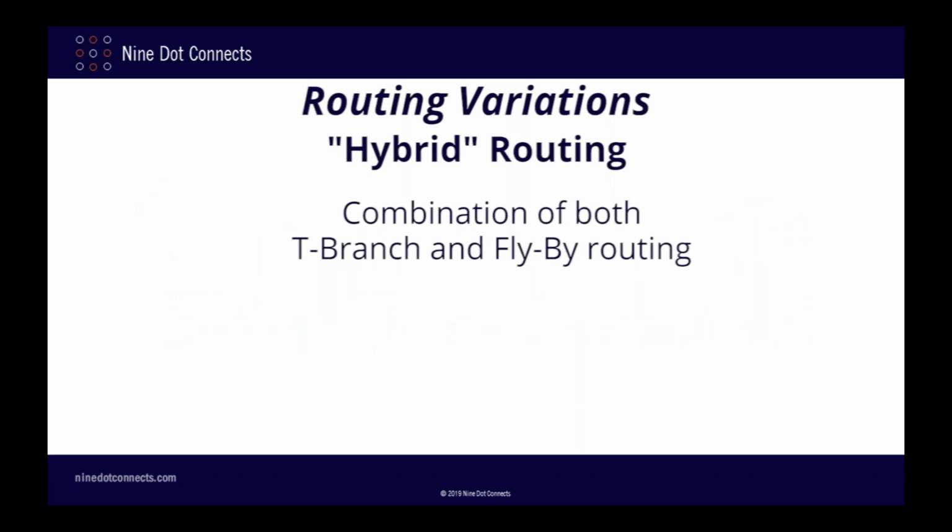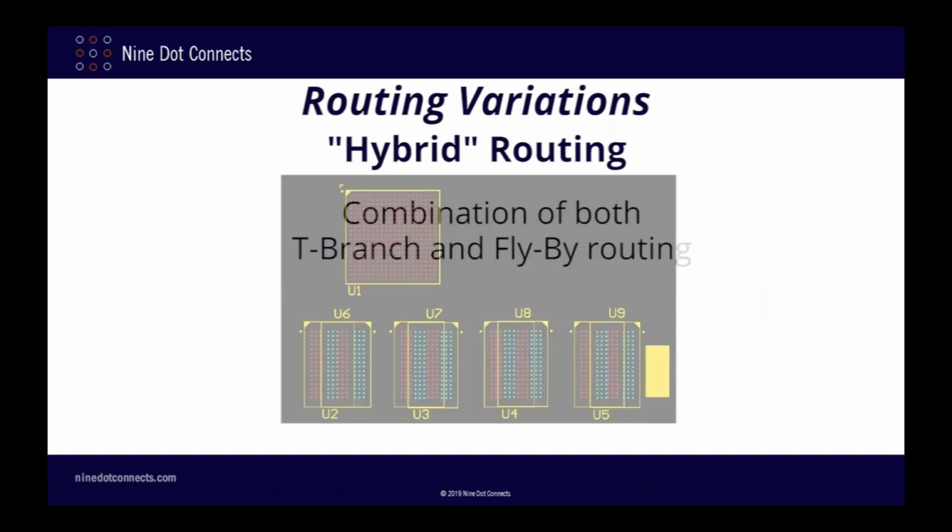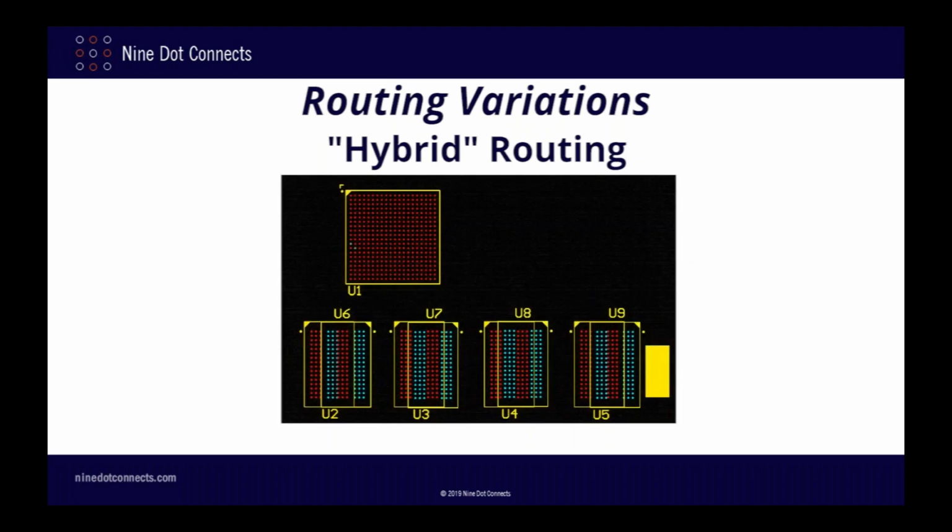There is one more type of routing scheme I'd like to present, which I call the hybrid scheme. It is in effect a combination of both T-branch and flyby routing. I've modified my T-branch design to diagram how it works based on an actual design I did a while ago. That design had 8 memory chips with 4 on the top layer and 4 on the bottom. Here, the additional 4 chips are on the bottom layer, have blue pads, and are slightly offset so that you can see them in this view.